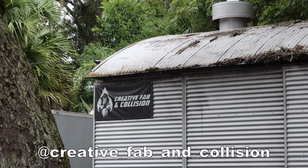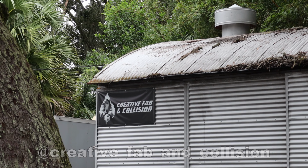All right, guys, we've made it to Cody's shop, Creator Fab and Collision, over here in Mount Dora, Florida. It's time to get this new trans tunnel slash firewall thing in the car, fabbed up and safe for my legs and to pass tech in any race series. So the trans tunnel's up next to get it all finished and fabbed up. Cody's in there already getting it to work, and then we'll do the subframe reinforcement once again, and then finish welding the engine mount plates as well.